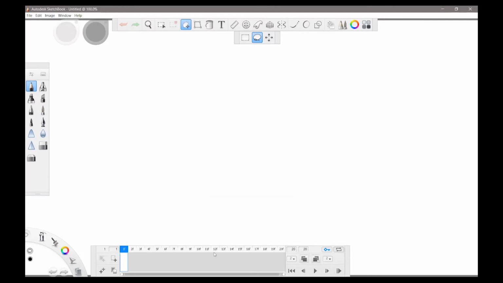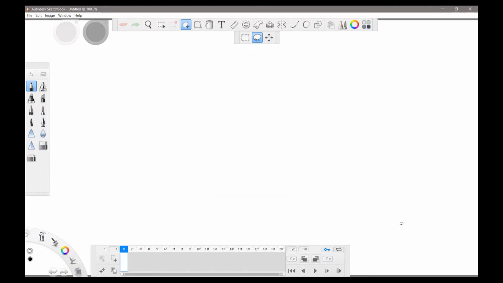Now this is all your frames here. These bits here, I'll show you how to use those as we're going along. I think the best thing to do is to show you things as we go along, instead of me saying this is this, this is that, because you may just forget what things are, and I may forget to tell you at that point, thinking that I've already told you. So I think we'll just do them slowly as we go along.